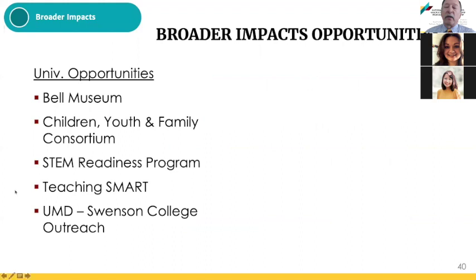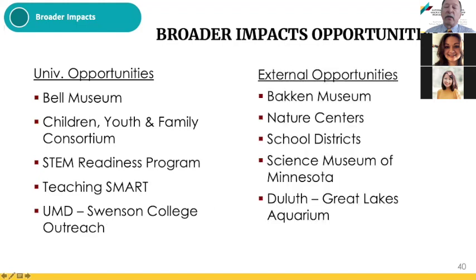So opportunities exist here in the Twin Cities: the Bell Museum, there's a Children, Youth, and Family Consortium, there's a STEM readiness program, Teaching Spark. There's a variety of things on campus. The Swenson College has a variety of outreach at UMD, and there are others at UMD as well. And then there are always extra opportunities: museums, nature centers, working with local schools. In Duluth, the Great Lakes Aquarium would be a good example. So there are many opportunities, and I would encourage you to talk to graduate students in your graduate program about what experiences they've had in broader impacts, and you might learn of some great opportunities that way.